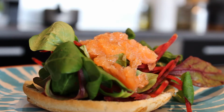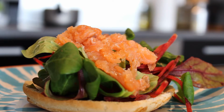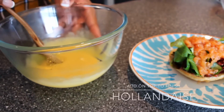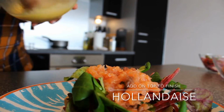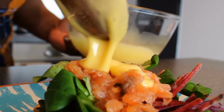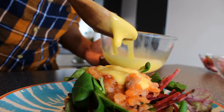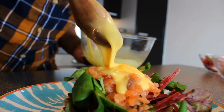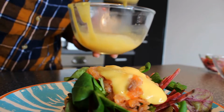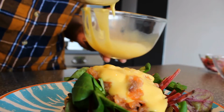So that's that. So now we have to place the salmon on top of the watercress, on top of the bagel. And slowly we need to bring in the hollandaise sauce into the picture. And here you want to take it nice and easy. Slowly drizzle the hollandaise sauce on top of your salmon. Would you look at that consistency? Now that is just perfect. Yum. Ooh, look at that ooze just falling down.